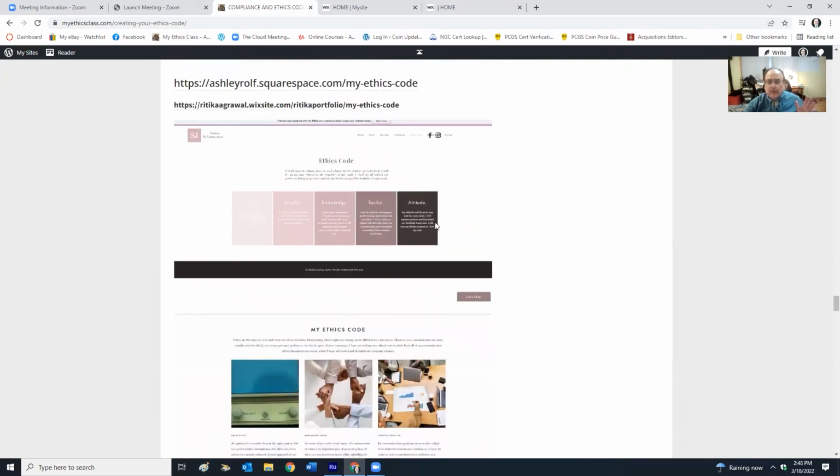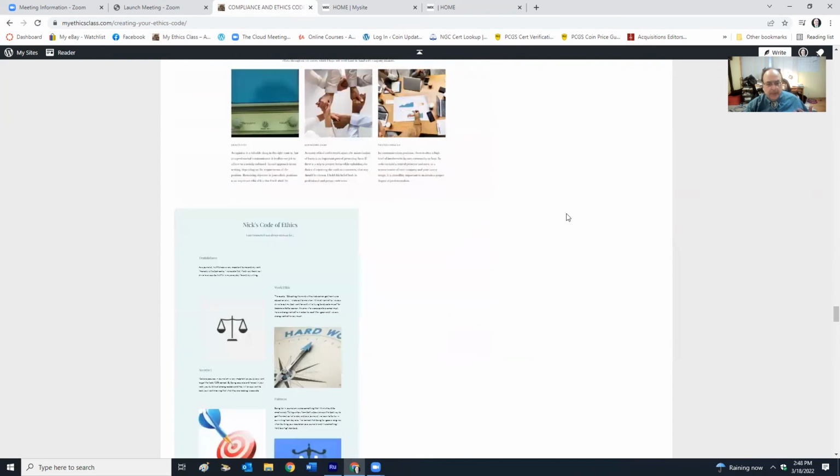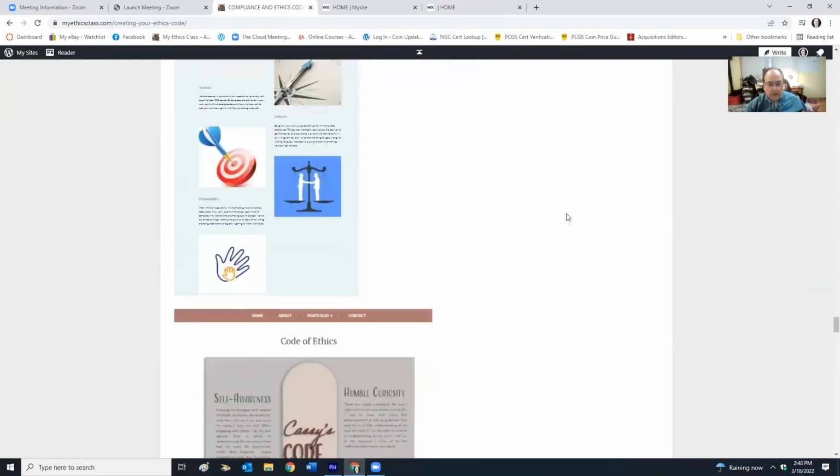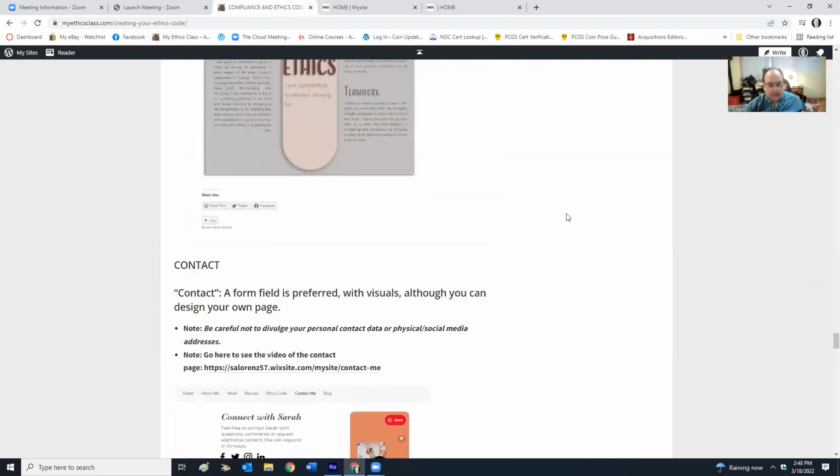Spend some time designing them. We really want this to be the showcase of your responsibility. This will help get you a job. Now, when you're up against competitors, they're not going to have a personal ethics code, and that's going to catch the eye of a recruiter. Spend some time talking about those values. Here's some well-designed ones as you can see.